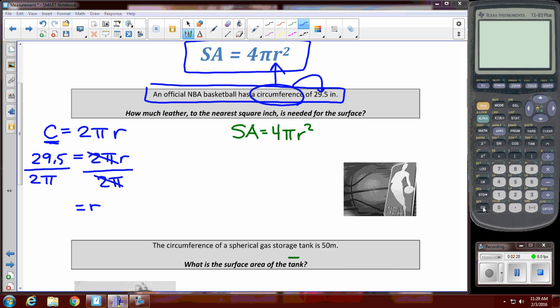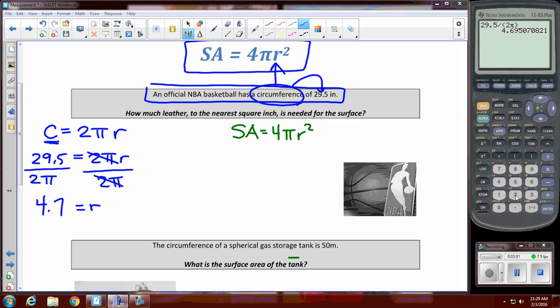Now I'm going to show you some things here that are important when we're using our calculator. Now it says 29.5 divided by 2 pi. What that means to you is you've got to say 29.5 divided by, now we want this whole thing, this 2 pi, to be on the bottom. We want to say 29.5 divided by 2 pi as a whole. So my answer here, I'm using brackets, my answer is roughly 4.7 inches.